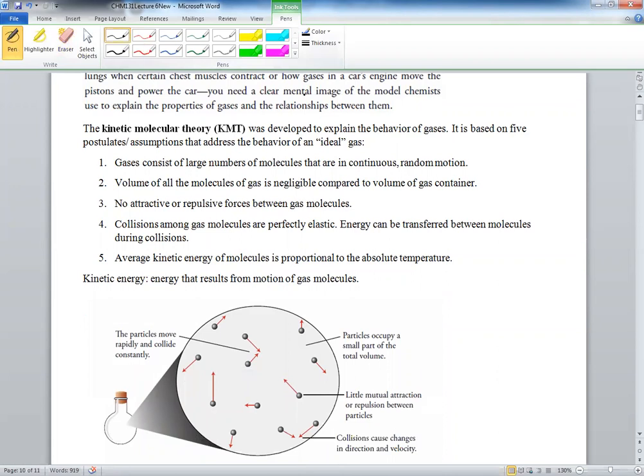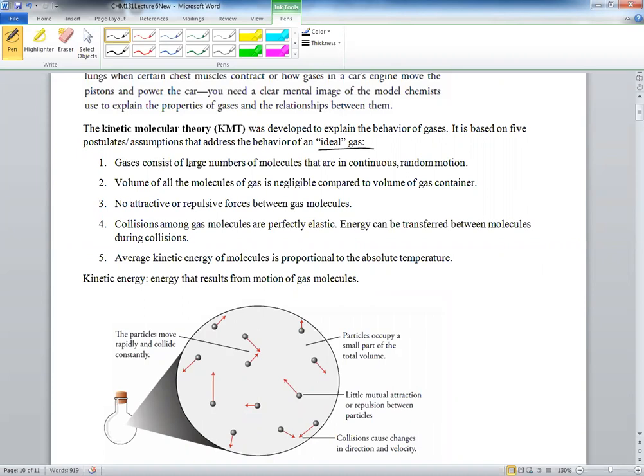I always like to start by using one of the most important theories in science, and that's called the kinetic molecular theory of gases. And the kinetic molecular theory describes something called an ideal gas. Ideal. By ideal, we don't mean perfect. It's just a gas with certain behavior. There are 5 postulates or assumptions. I'm going to summarize them for you very, very quickly.